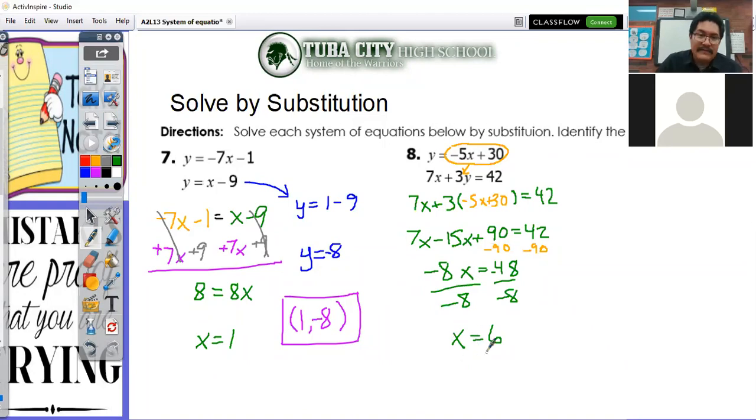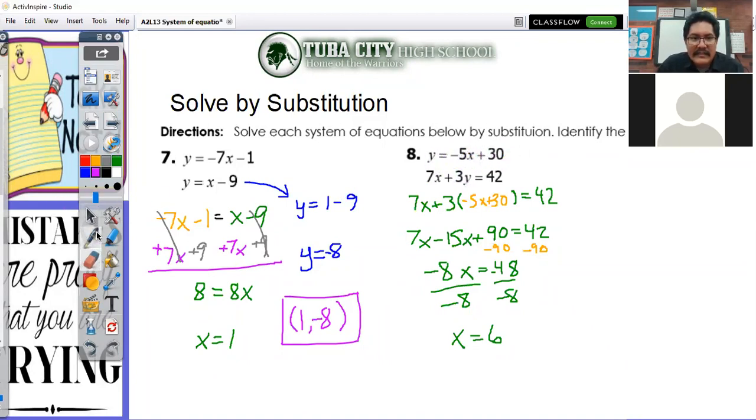Now again, that's only the first part. I get students all the time that get here and then they're like, oh good, I know x is equal to 6 and I'm only looking for x, right? No, you're looking for both of them because you need to know where the x and the y are, where the lines cross each other, where they are both true.